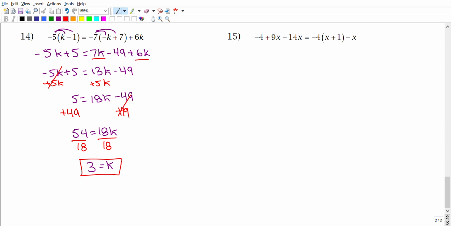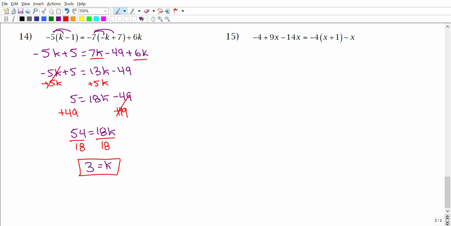Awesome. Let's go ahead and take a look at our last problem. And actually, I'm going to go ahead and pause. I'm going to have you guys pause the video right now because I want to see if you guys can try this one on your own. It's probably the most challenging out of the set because there's one thing you have to remember. Okay? Something we've done in actually the previous section. But go ahead and pause the video right now and try this one out on your own.